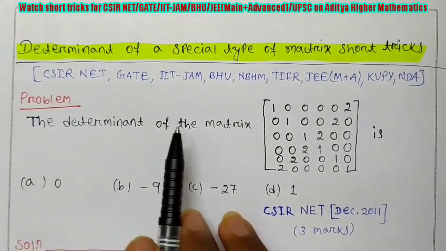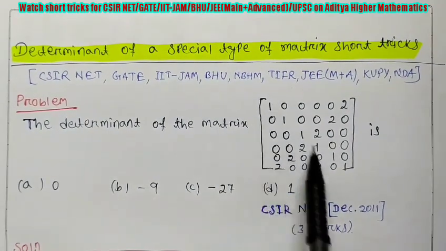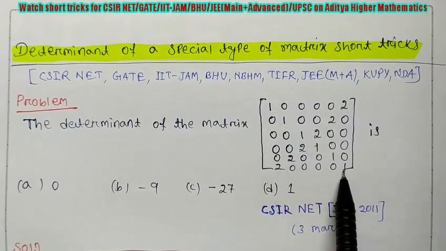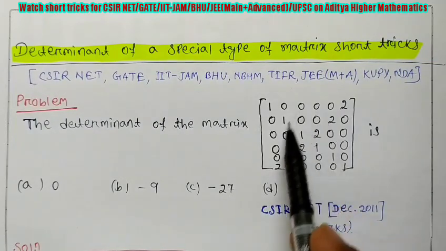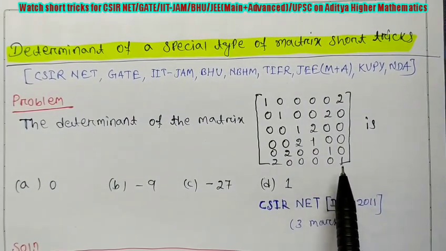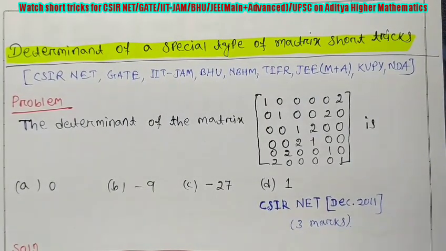You can see this is the question, the determinant of the matrix we are finding here. The diagonal elements are given and the reverse diagonal elements are also given, but the remaining elements are 0 and it is a square matrix of even order.